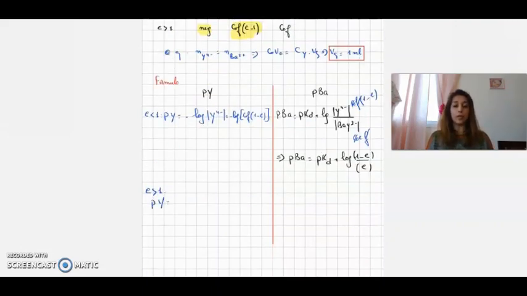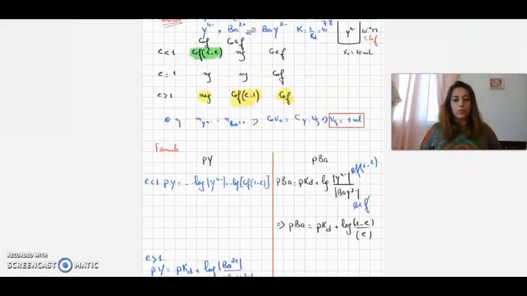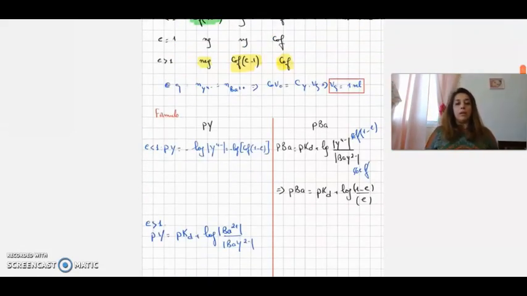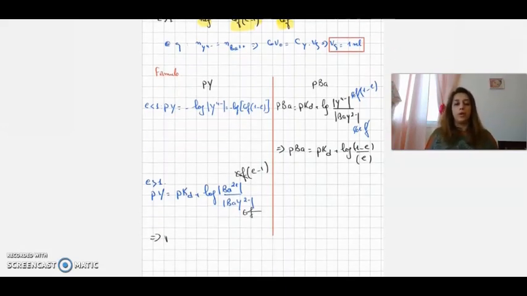So to determine pY, we have to use Kd, or also we apply pY equals pKd plus log of acceptor, which is Ba2+, over donor, BaY2-. We put each concentration by its value, and thus we have a relation between pY and tau, or we will get pY as a function of tau.